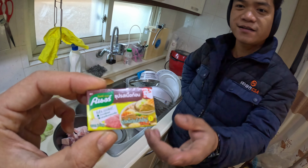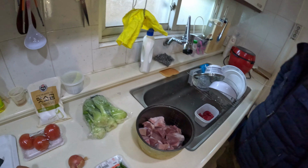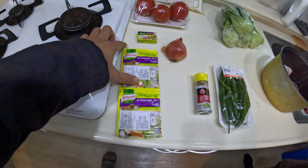This is from Thailand. Pork cubes. This is a Thailand beef cube. And this is a red onion, only using one onion. And this is the mix.